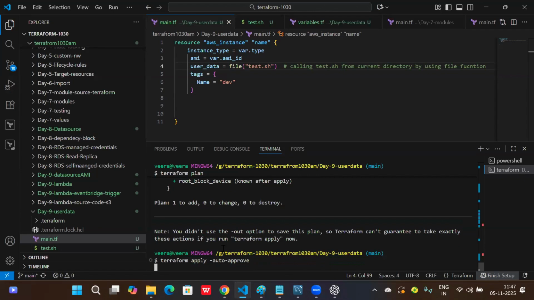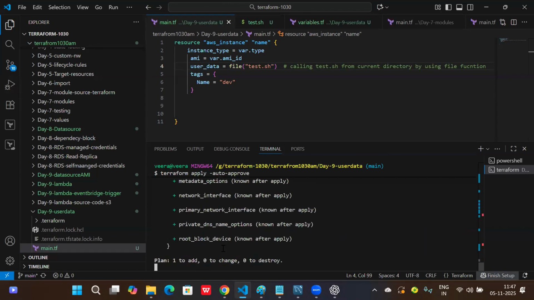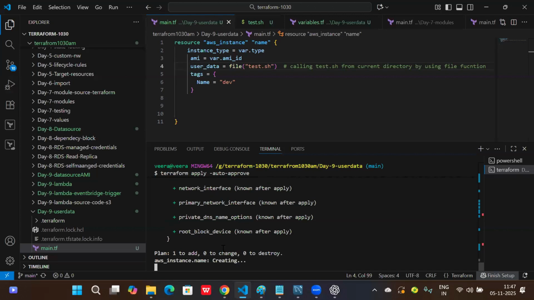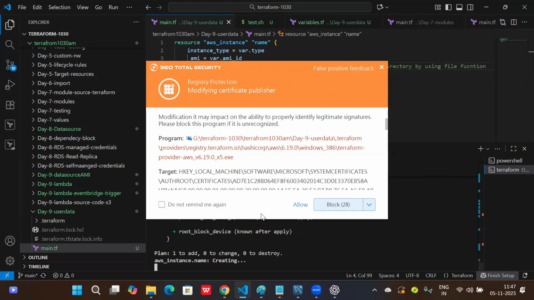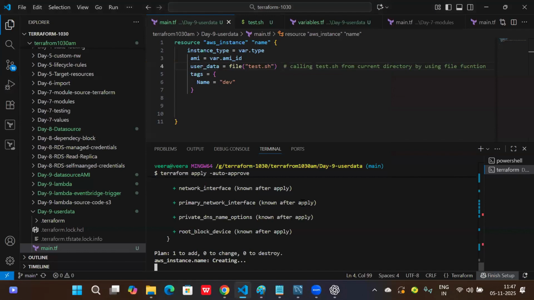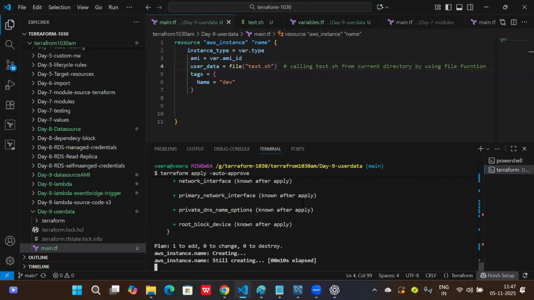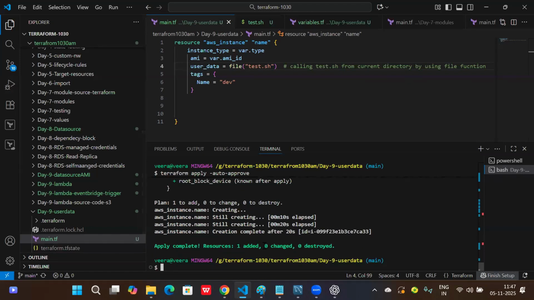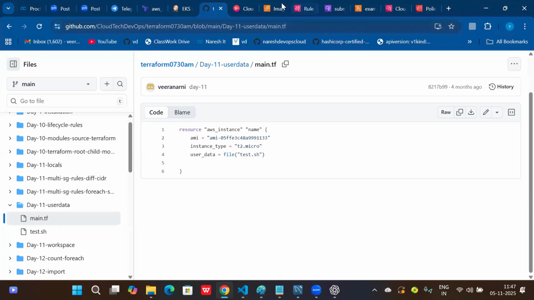In project time, we can use everything: user data, dependency block, data source block, modules. Done. Let's go to servers.